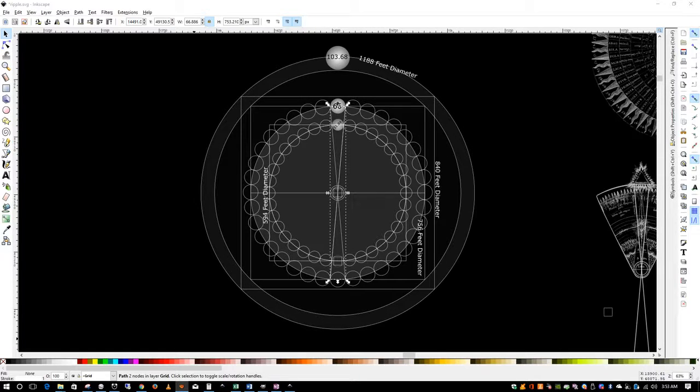Okay, so let's get into the pyramid and the capstone. If you noticed, I don't have tons and tons of squares and circles laid on top of each other. I want to keep it clean and simple so you guys can understand what I'm doing. Those other ones were done so that I could show you the actual numbers and their relationship to each other. So in Giza, they are showing a relationship.